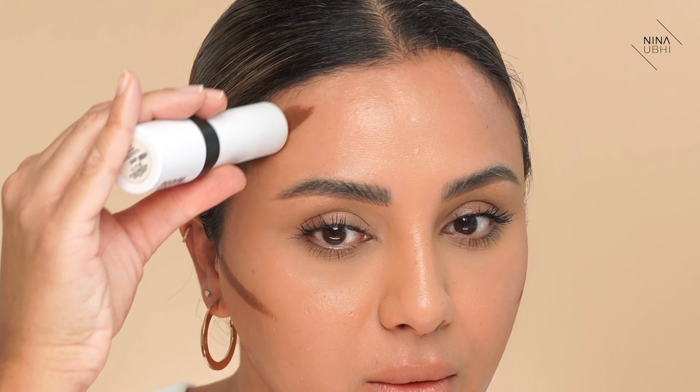We want to go very close to the hairline. If you leave a gap, it's going to look odd because the whole point of this shadow is for it to look like it's going into your hairline. So we just go there — that's pretty close. By the time we blend it, it's going to go in. See how even without blending, it's already made my forehead look smaller from that side. This side is more than enough — it's going to help squeeze my face together and make it look a little bit slimmer.